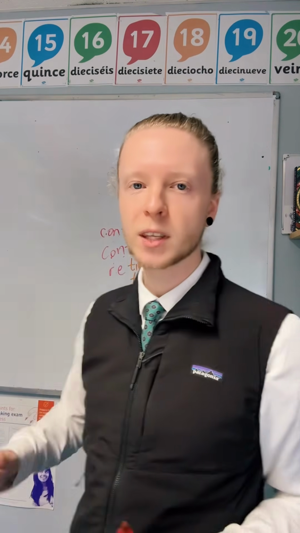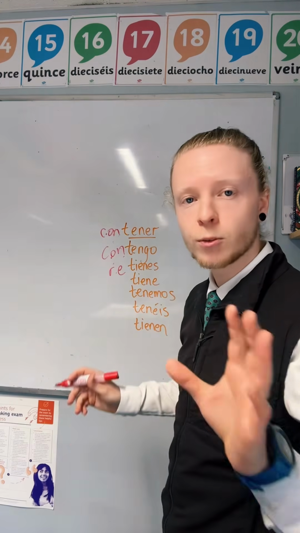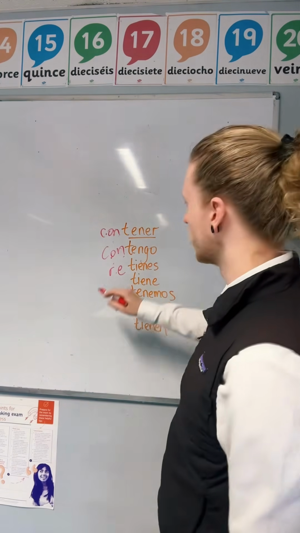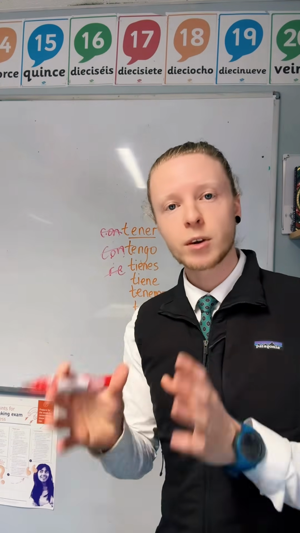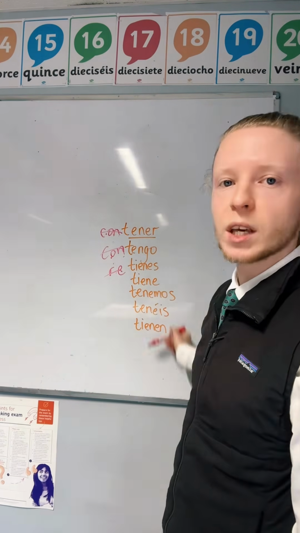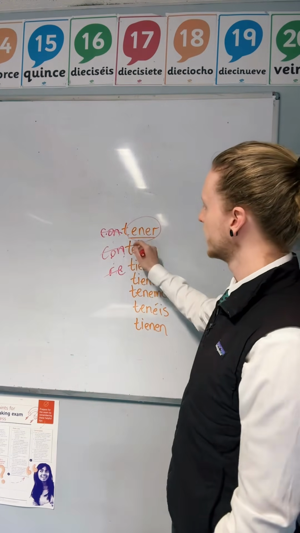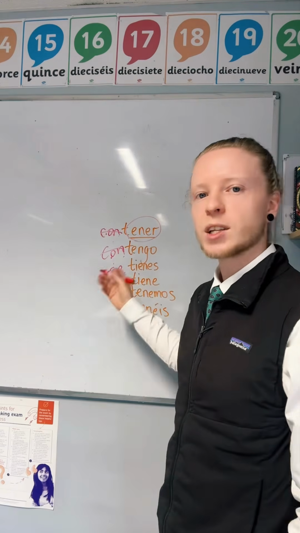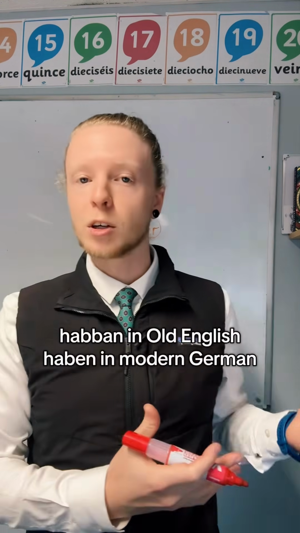So this is a trick that when you see a verb with de, con, or re at the start, first don't think, oh, I've never seen that verb before. First, see what happens if you get rid of the prefix, because it might just lead you to realize you know what the other verb means. It's quite interesting in English that we have contain, retain, but then actually the verb to have is coming from a completely different root. It's coming from the German haben.